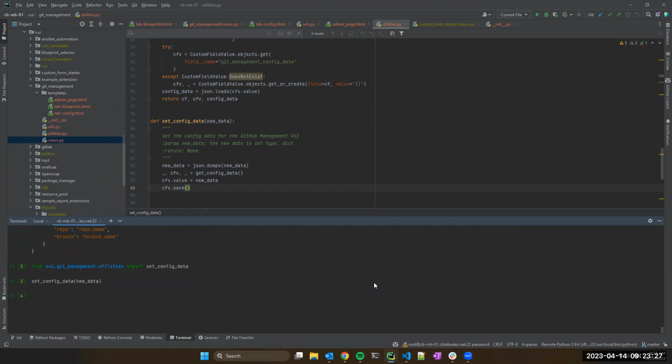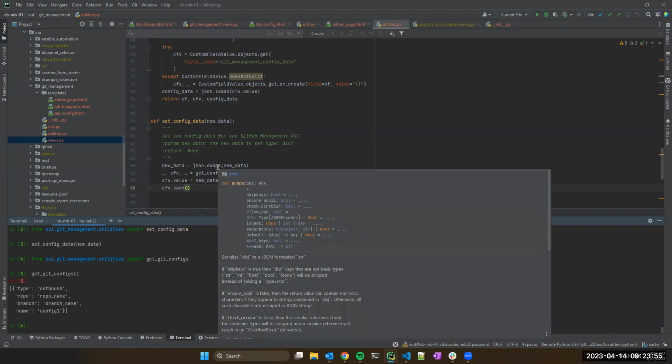Okay, so now let's do, there we go. Now we have get configs. We now see a get config out there. So this should now show in our table once things are up and running.